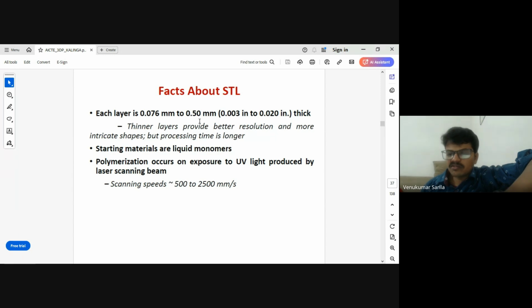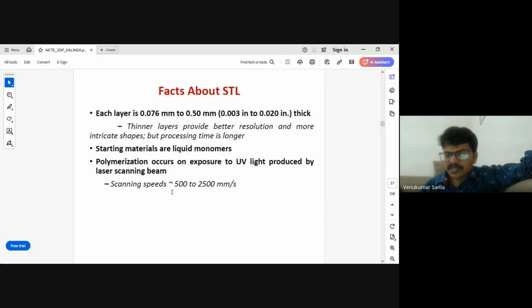If you are making a rough product, then you can go for high thickness, where you don't need surface finish and want less time. If you want very good accuracy and a very strong product, then you go for less layer thickness. And as I told, the starting materials are liquid resin or liquid monomers.